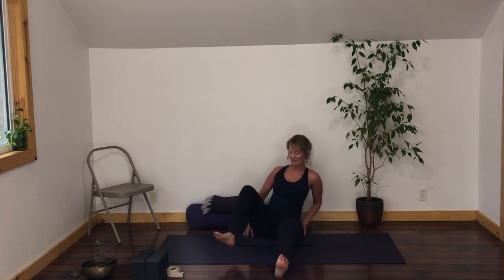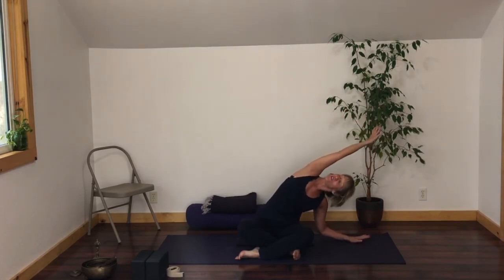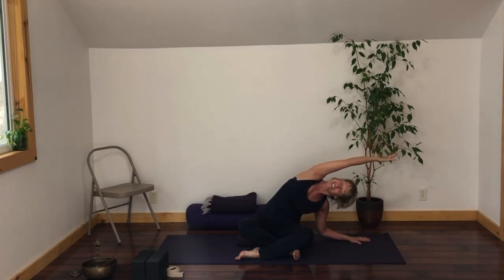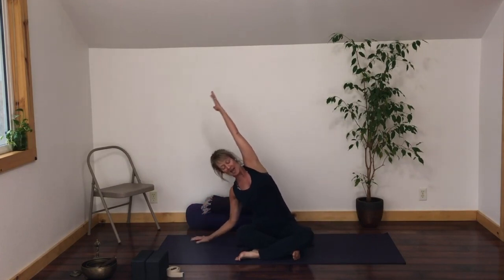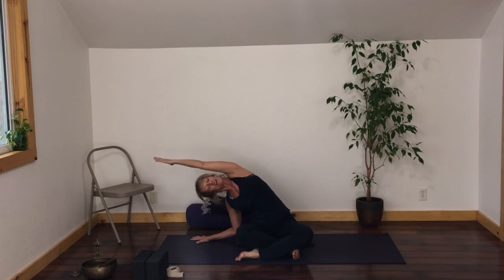Good. You're gonna switch the cross of your legs, moving through straight legs. Reach the legs forward, give the toes a little wiggle, and then bring your left shin in and take your right to the outside. Reach your left arm up to the ceiling, right hand to the mat next to you. Breathe in. Bend your right elbow. Exhale over to the right and breathe out. Inhale, rise up. Left hand to floor, right arm up to the ceiling. Exhale over to the left.